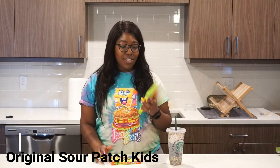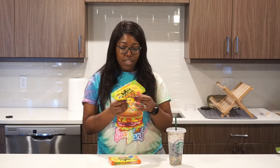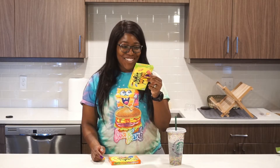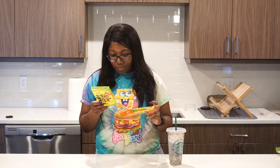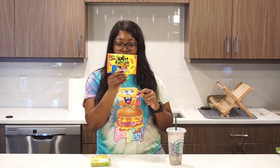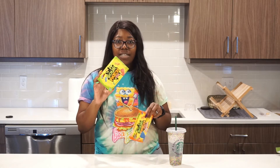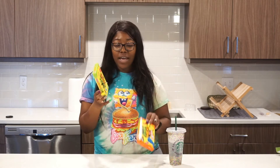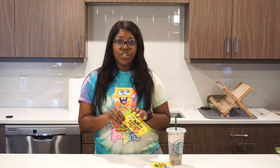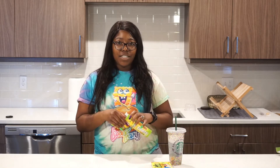The first thing I'll start with is the OG Sour Patch Kids. I was just looking at these and trying to figure out — does anyone know what the flavors of these are? There's no flavors listed on these! I just thought about that. Both these are only a dollar, so we're going to use these as our control sample. My favorite Sour Patch Kids is the red one — I'm not sure what flavor it is, but it's the red one.